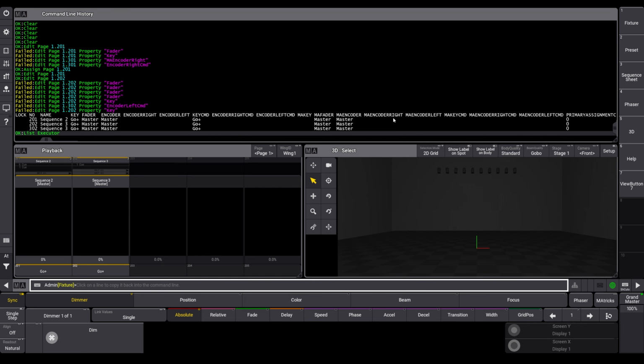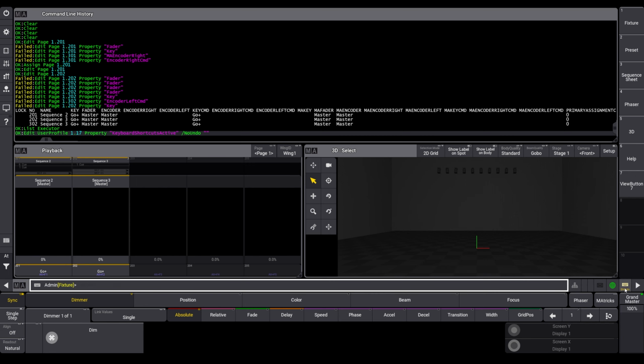That's the function when you press the MA key at the same time you press the execution. When you activate the shortcuts on the grandMA3 on PC and press the Shift key, it's the same as the MA key button. When you press the MA key, you will see no function for the button here.